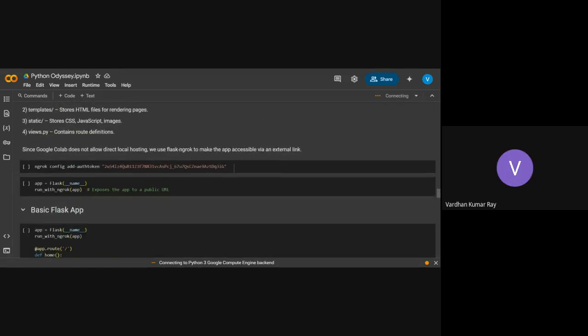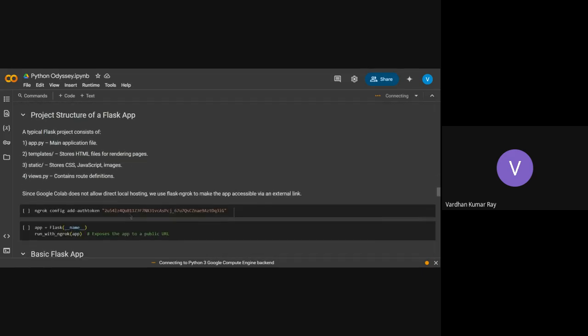So let me slightly trace back. I already mentioned templates. I've already shown you how to make apps. Whatever code I have shown you, those are Python codes, right? Those will be saved in app.py if you were writing these codes in a local system. But now I can use some templates which will help you to distribute the work. Otherwise, it becomes very messy to have everything in the same code.